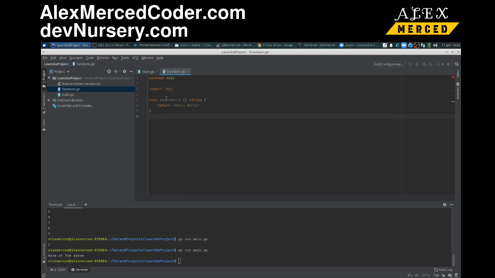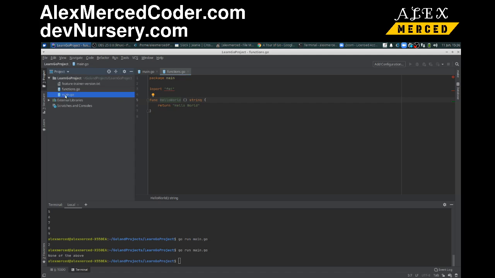Now notice I capitalized the name of the function, because when you want to bring something into another file, whatever you want to export has to be capitalized. If the first letter isn't a capital, it's private and stays in that file. If it does have a capital letter, it gets exported. That's why Print and Println all had capital letters. So I'm going to try to import it here.